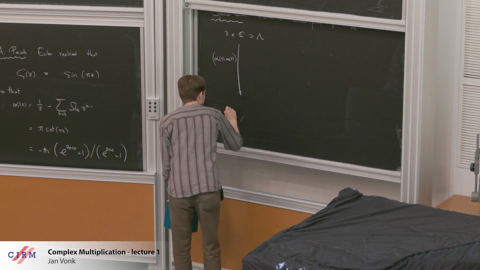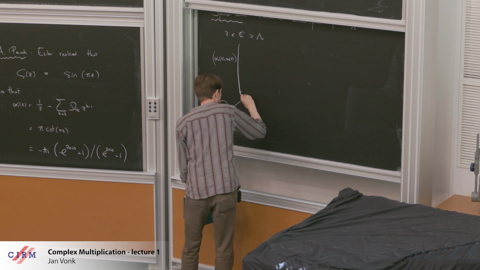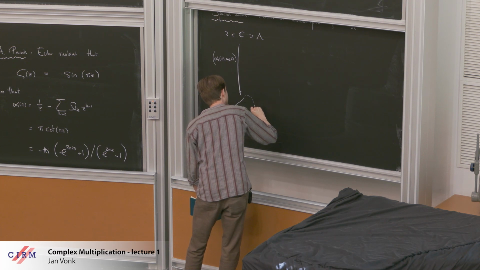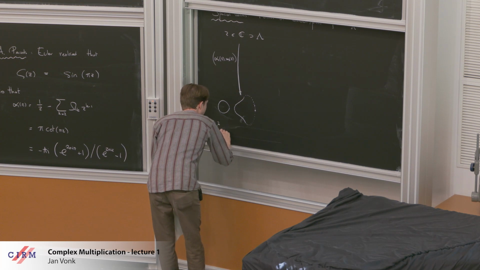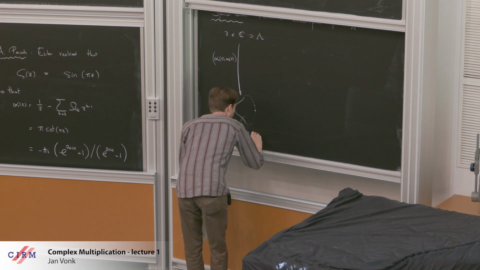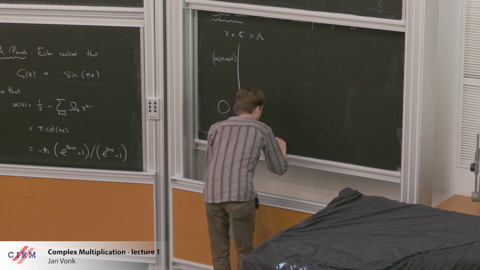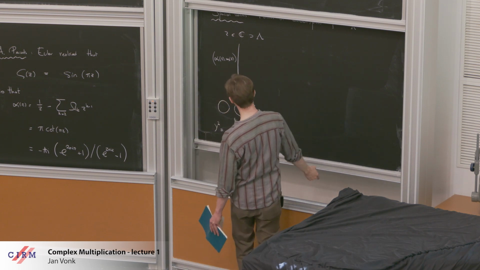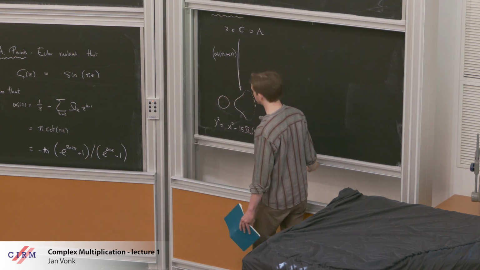So in this model, we get the familiar picture of an elliptic curve embedded into P2, where all the lattice points, again, have been relegated to the point at infinity. And the equation for this particular one is y squared equals x cubed minus 15 omega 4 lambda x minus 35 omega 6 lambda. But the equation doesn't really matter. I'm not going to use it again.